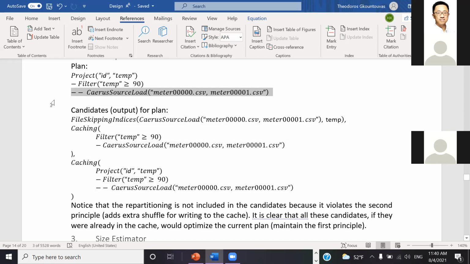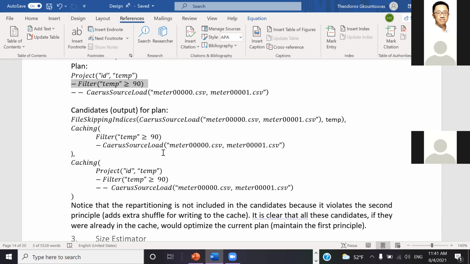Notice that we do not put the repartitioning of temperature inside the candidates because it violates the second principle. It adds an extra shuffle for writing to the cache actually. So we don't want to penalize this query a lot by writing the repartition to the cache.